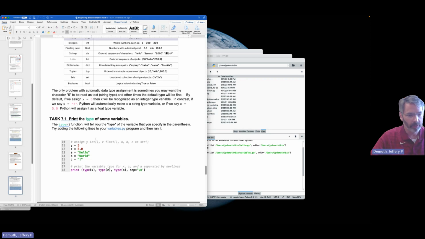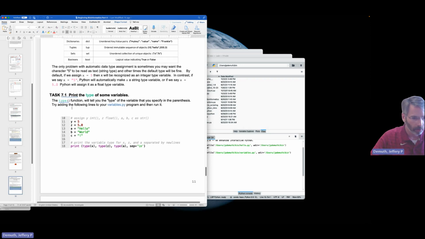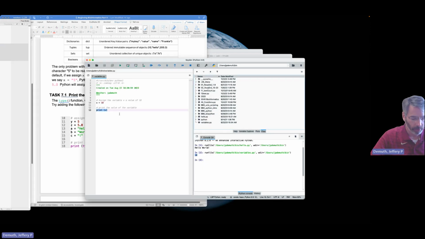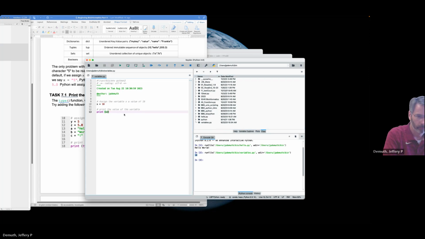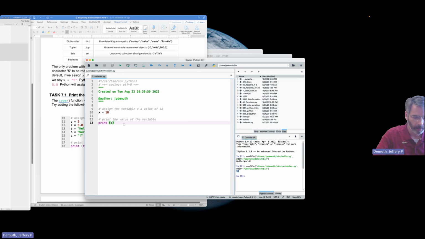So let's look at this here in our variables.py program. Let's add a couple more lines here. Go back over to Spyder. Let's make that big for you again.